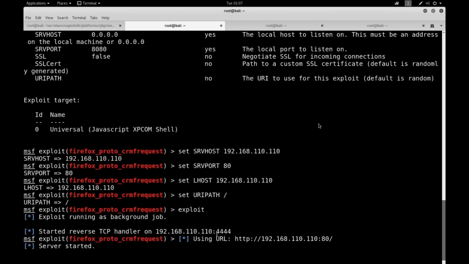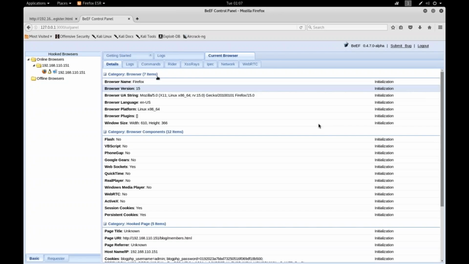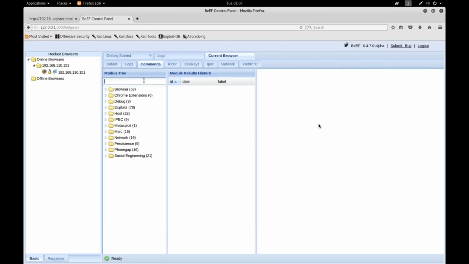Okay, so now I've got this URL, and anybody who surfs to that URL with Firefox 15 is going to find that they're giving me access on their system. And in our case, their system is the CTF, because Peter's logged into it with a browser right now. So we're going to go back over to BeEF, and we're going to tell Peter's browser, which we see is still hooked in the upper left corner, that we want it to go to our exploit.